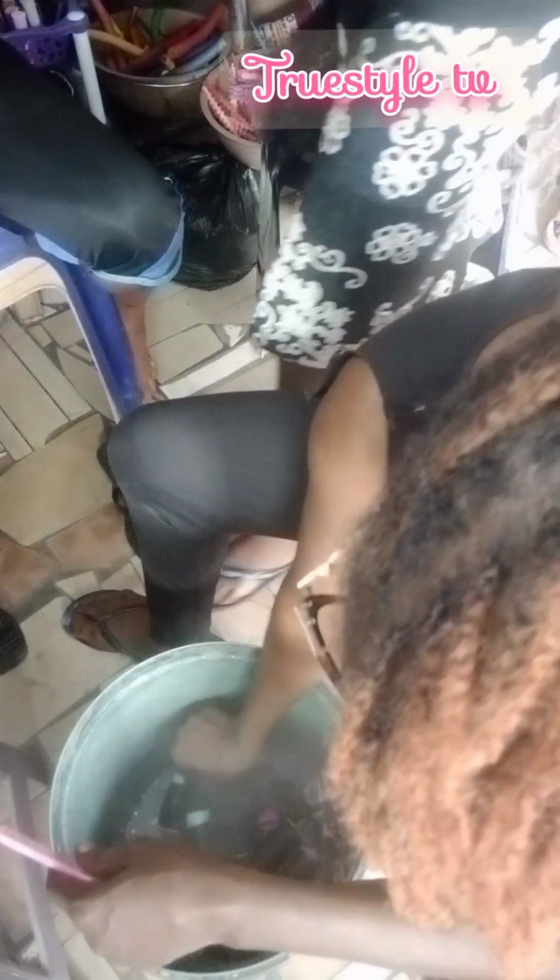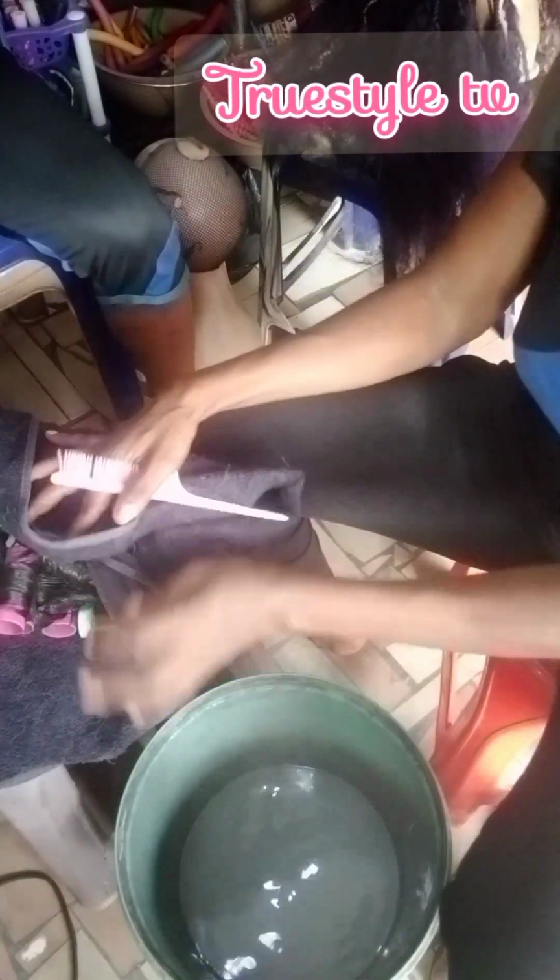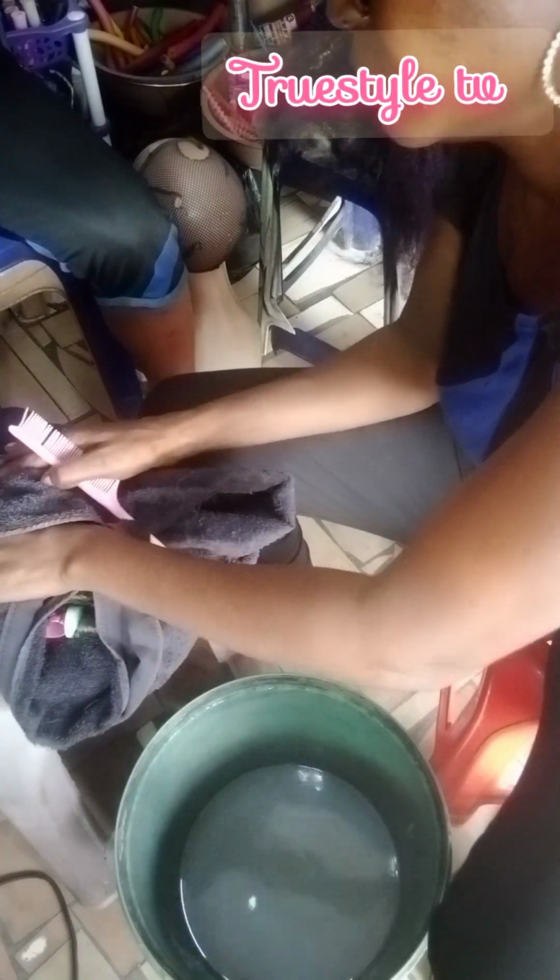Okay, when you are doing this, you need to dry it. In fact, when you are drying any of your wigs, there is no need of using a hand dryer or hot dryer on it. You need to allow air to dry it. Okay, so it can take about 2 to 3 days to dry, depending on the season we are in at that moment. Okay, but you need to air dry it. So now I'm going to bring it out. Okay, and after that I will hang it to air dry for some days. And you are going to see the amazing work when this wig is dried.